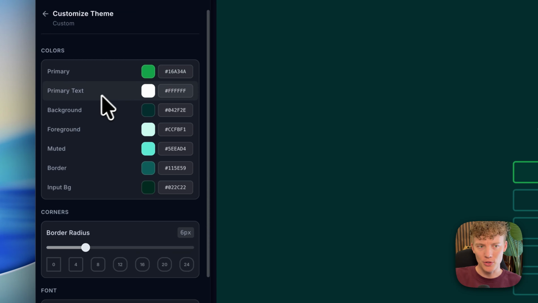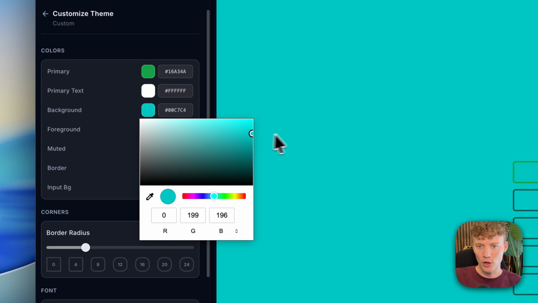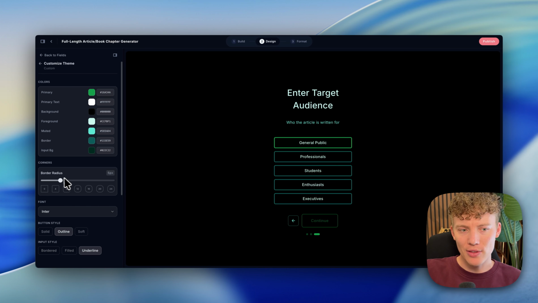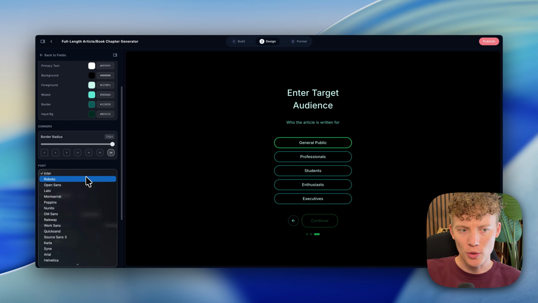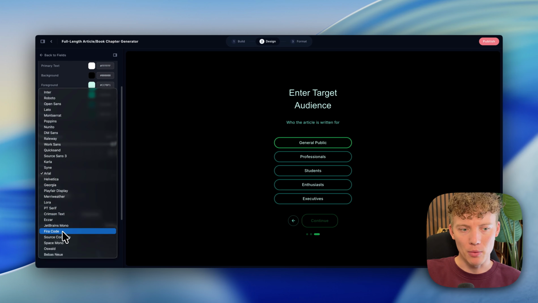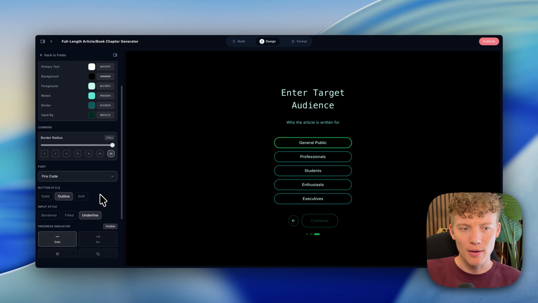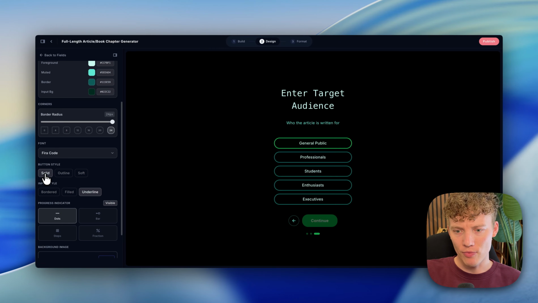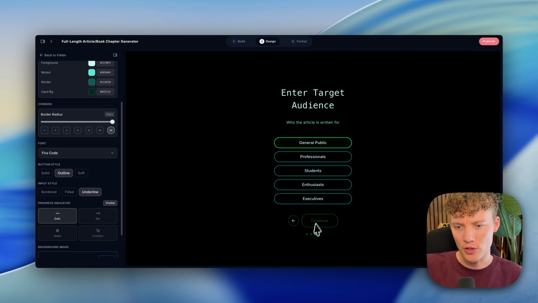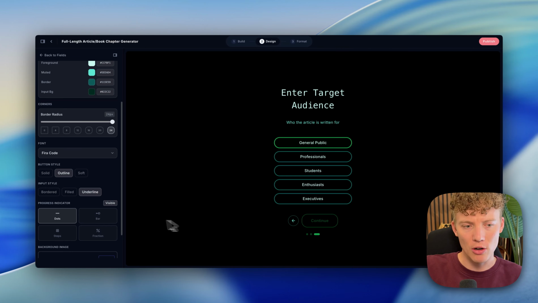You can drag this around. And of course, the background, you could change that if you so wanted to. Okay, let's make it black just for fun. The other thing you have the option to do is change the border radius on things if you want to make it look pilled. You can change the fonts to try a bunch of different fonts, and that will all display inside of there. For the button styles, you have a whole bunch of different button style options. You also have some different style input options for the different variables that are on here.